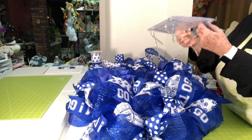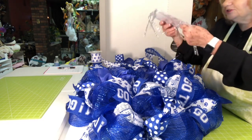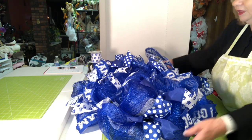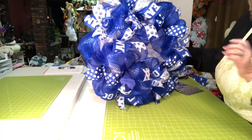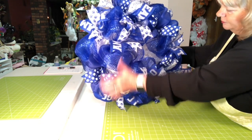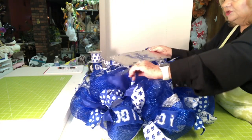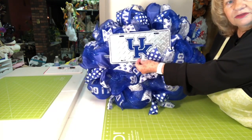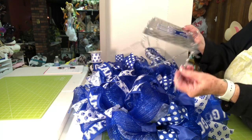I'm going to put my UK license plate on here. You may have something completely different that you want to put on. You may have another team that you want to represent. Now I'm looking to see where I also am going to put a bow on here. So I think that's a good place for the bow, which means I will be putting the UK sign, the license plate, in the center, as well as I can get it in the center. It has 4 little holes.